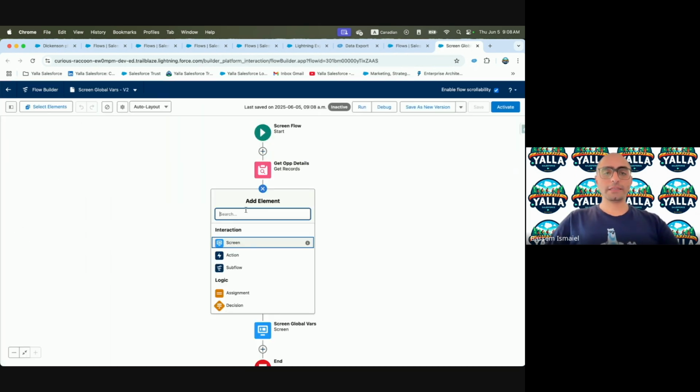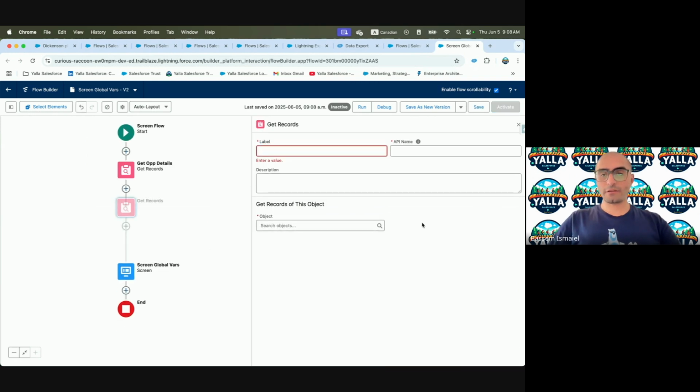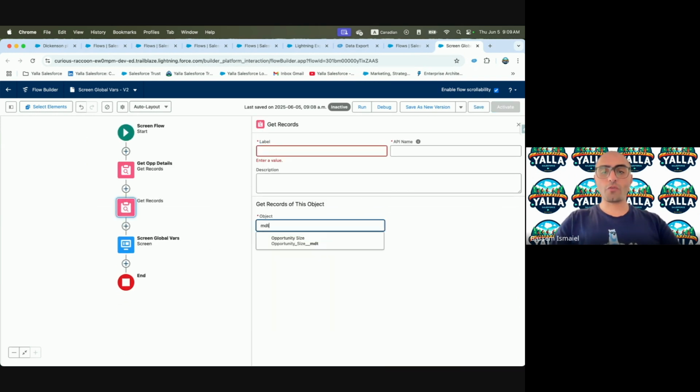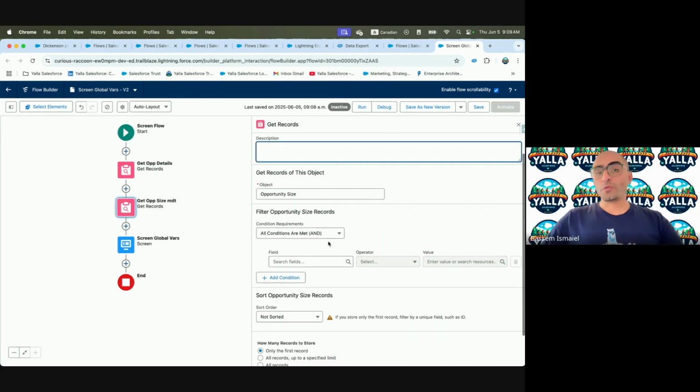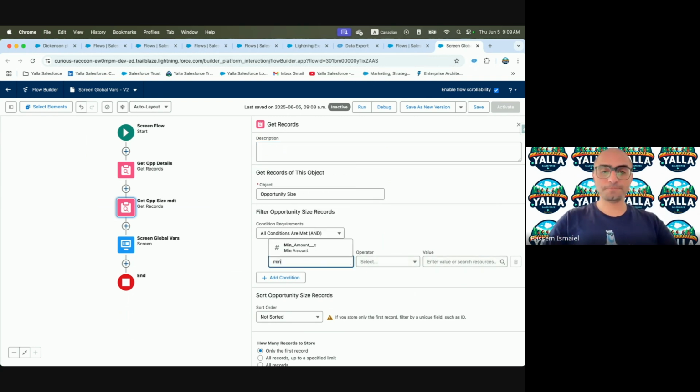And I will be getting a new record. And this time I will go for the opportunity size MDT. So get op size MDT. All right, what do I need to do? I will say, get me the size when the range, so minimum amount is less than or equal.